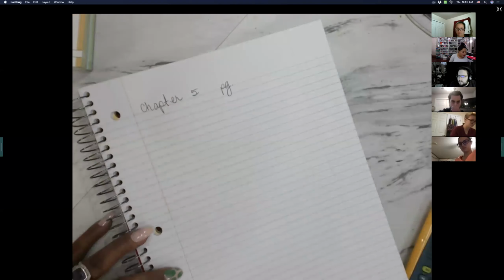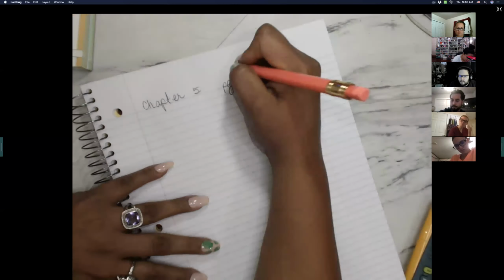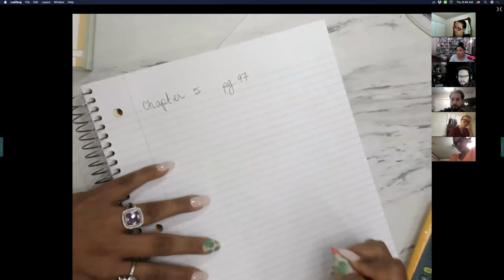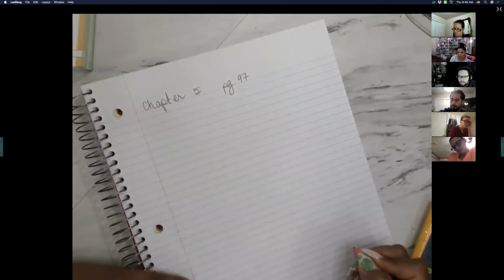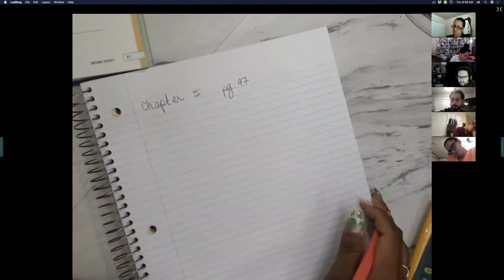Okay, chapter 5 is proportions, which again, all of this is kind of really repetitive once you start doing it a lot. Proportions, ratios, fractions, percentages. It's just a matter of not getting lost, right? So chapter 5, page 97, we're covering proportions.